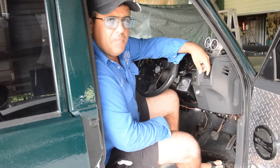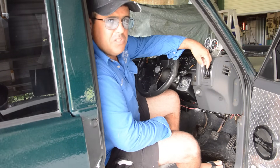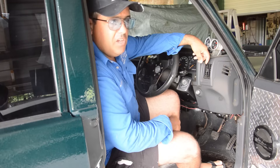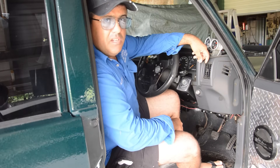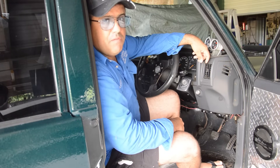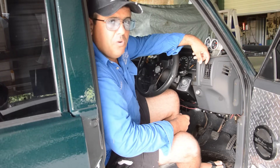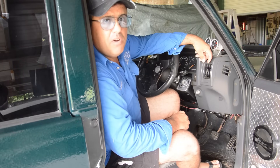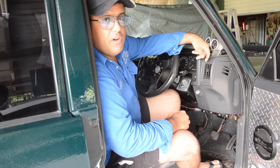Another important thing to remember when you do your test: there'll be a question about leaving an unauthorised person in a vehicle with a firearm. What that means is, for example, I could be driving to the service station with my wife or a friend who is an unlicensed person. With the firearms in the back seat, if I just ran into the servo and left them in the car with the engine running and the aircon on for five minutes, I've just broken the law because I've left a firearm with an unauthorised person. So technically, I'd need to get them to go in and pay for the fuel, or get them out of the car, lock the vehicle, and go in and pay for the fuel myself. At no time can you ever leave a firearm with an unauthorised person — they must have a licence at all times for the category of firearm that you have with you.